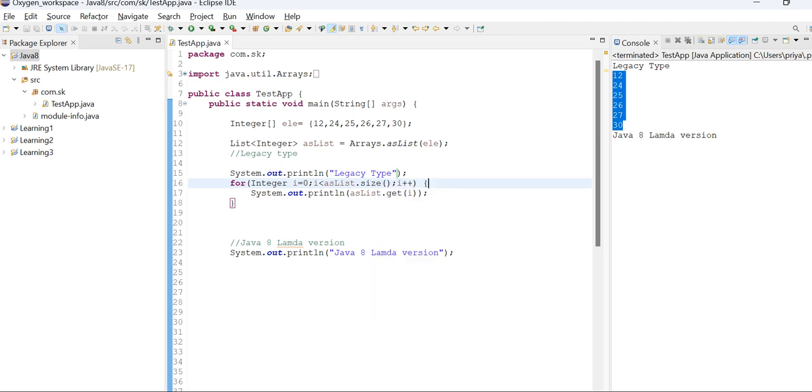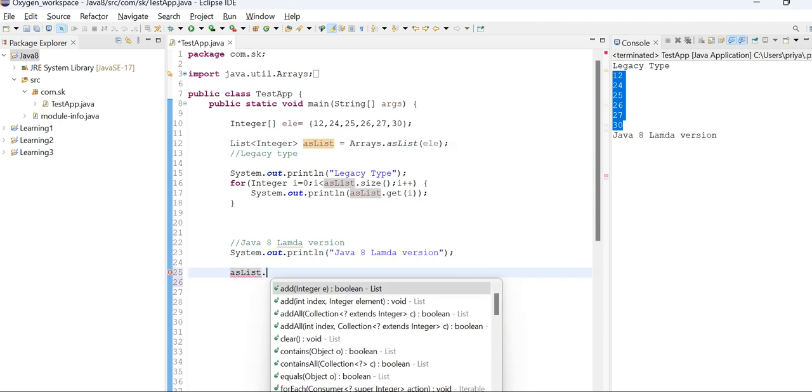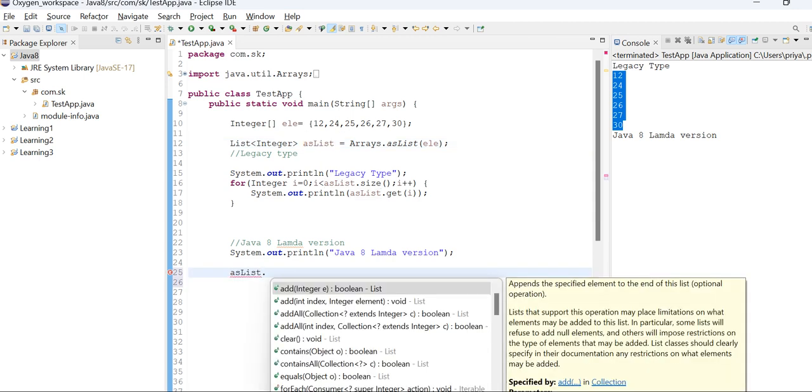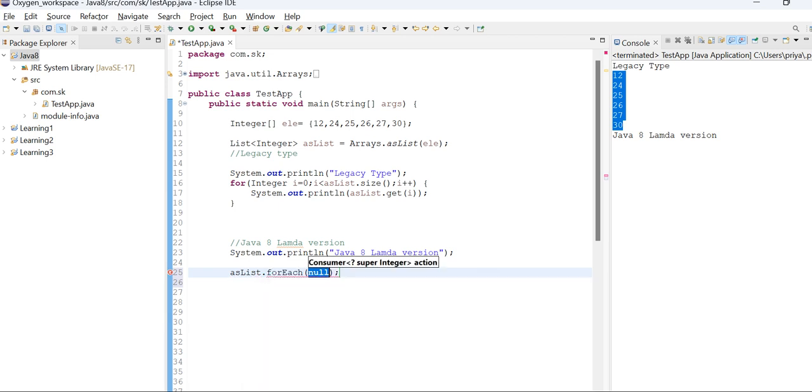We want to use a lambda expression. By using the lambda expression, how can we achieve this? By using the lambda, first we have to take the list, and this list we need to loop over the records. For that we need to take forEach. In this forEach, each record you get one by one.